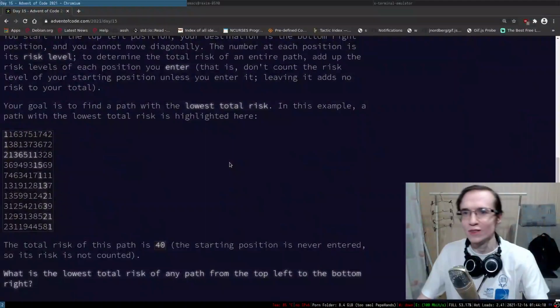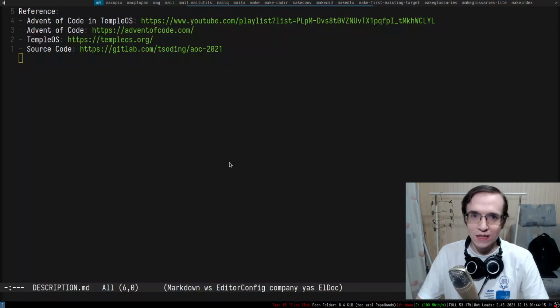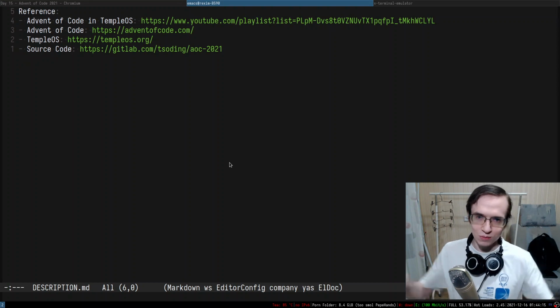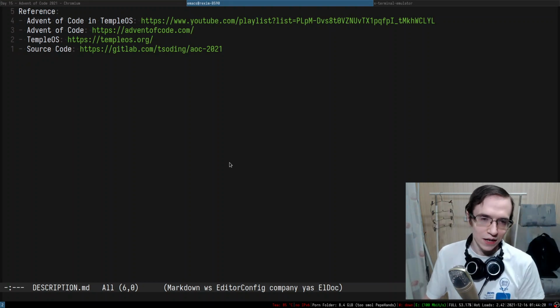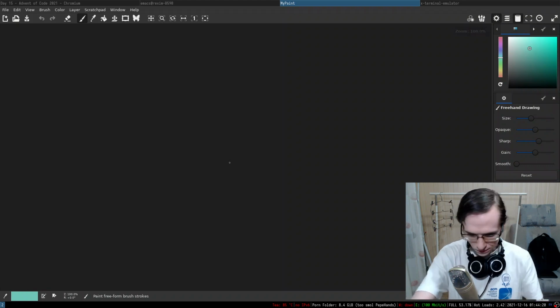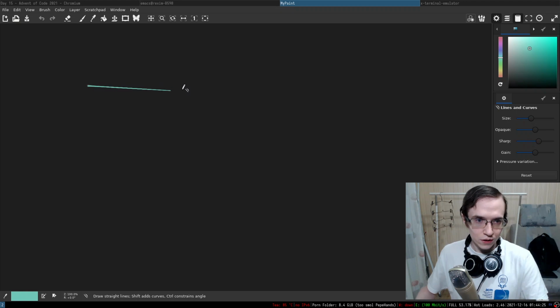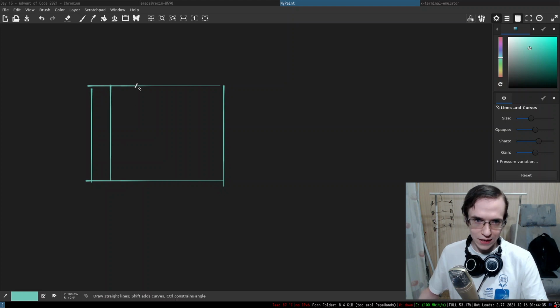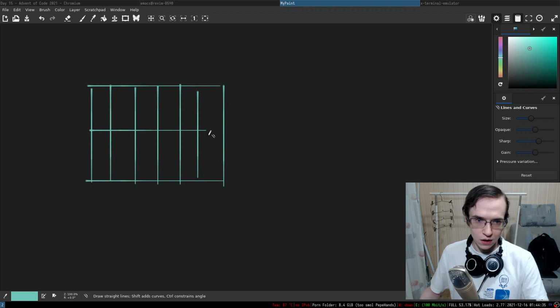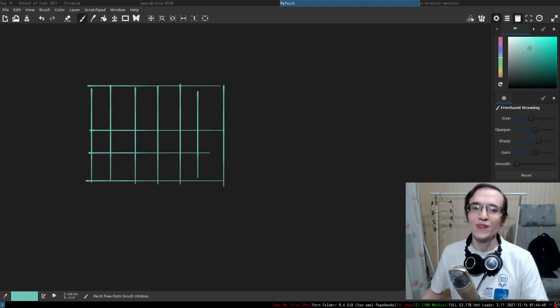All right, so in 2-dimensional dynamic programming, you would just have a table, right? Each cell of that table corresponds to a cell of the map, and in that table you store the lowest risk.